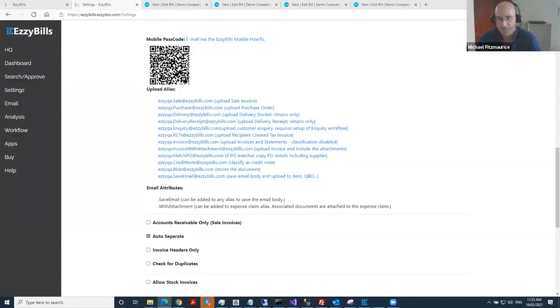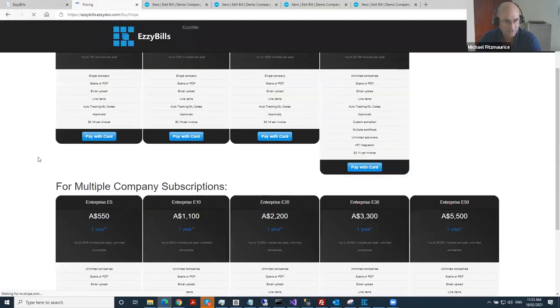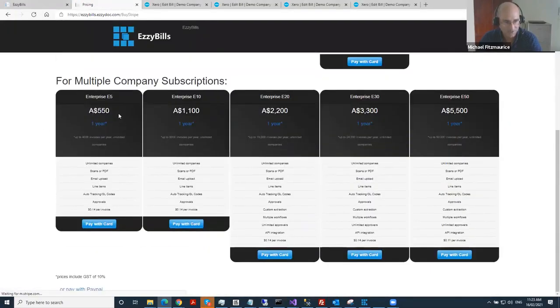Okay, another question about pricing. What happens when your quota gets used up? The way it works is basically say you bought this subscription. So let's say you get 10 months into your yearly plan.